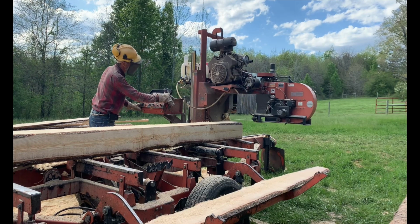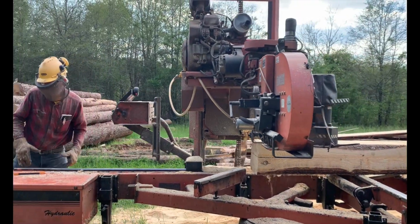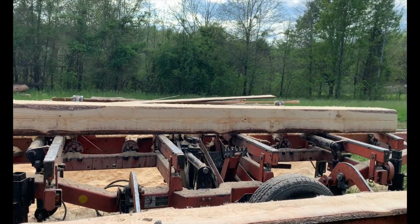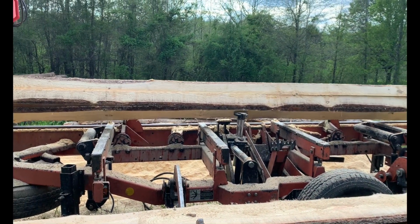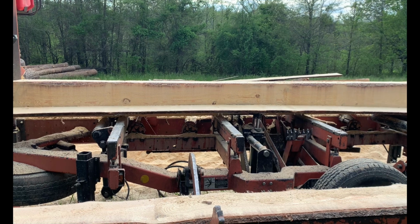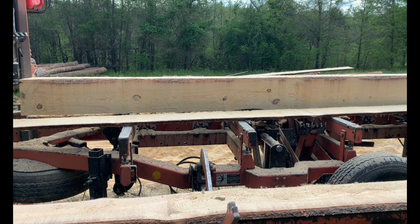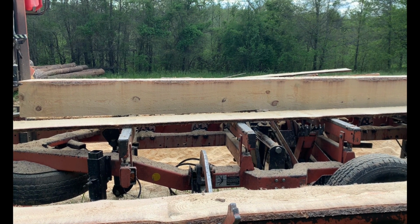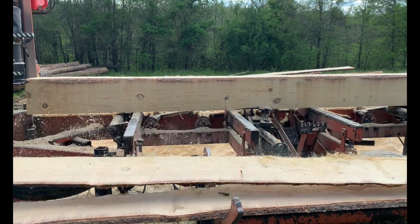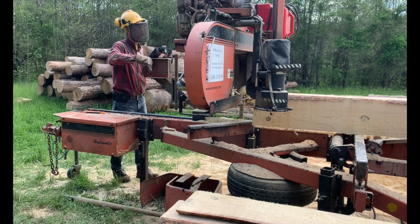Another thing we may do is some timber framing. I'm heading up to Connecticut this week to take a timber framing class, and I'm going to leverage some of that knowledge when I get back to do a timber framing structure, a garage, and possibly part of the home would be timber framed, leveraging some of the wood from the farm. So pretty exciting stuff going on, and we're going to video us building that structure and doing the timber framing, and you guys can watch. If you already know about timber framing, great. If you don't, you can learn as we start working on the home, and you can obviously learn from the things that we do right and learn from the things that I'm sure we're going to do wrong.